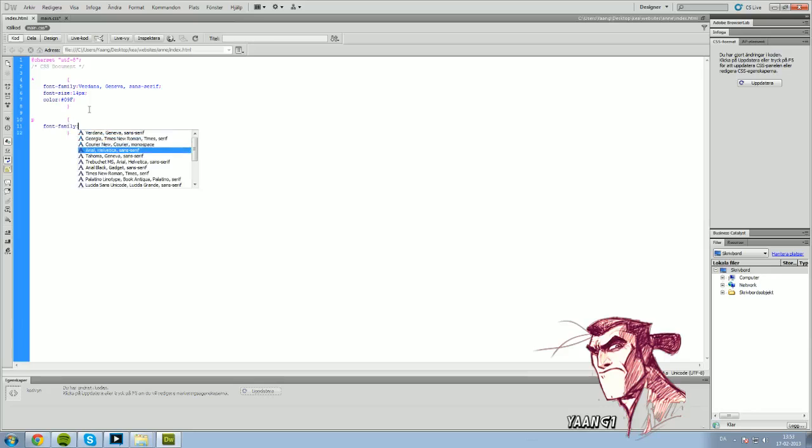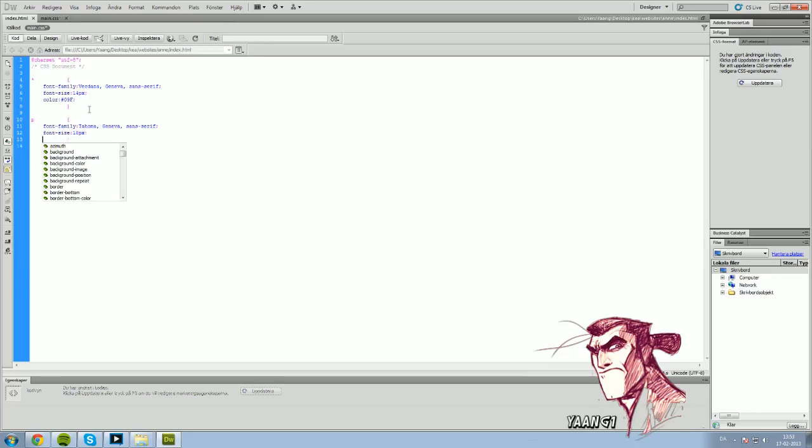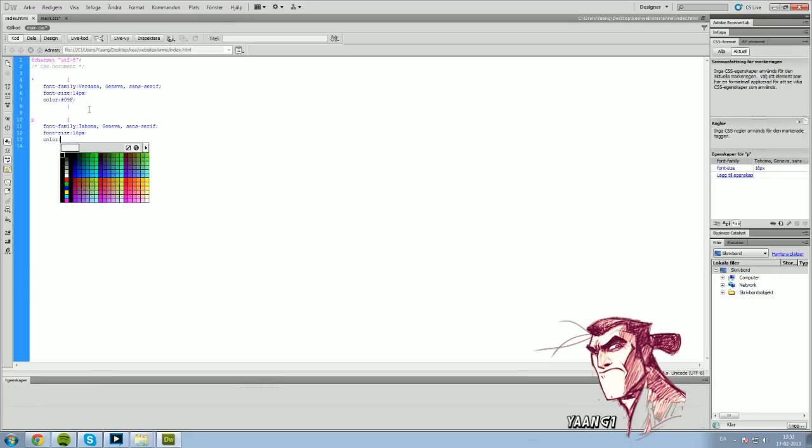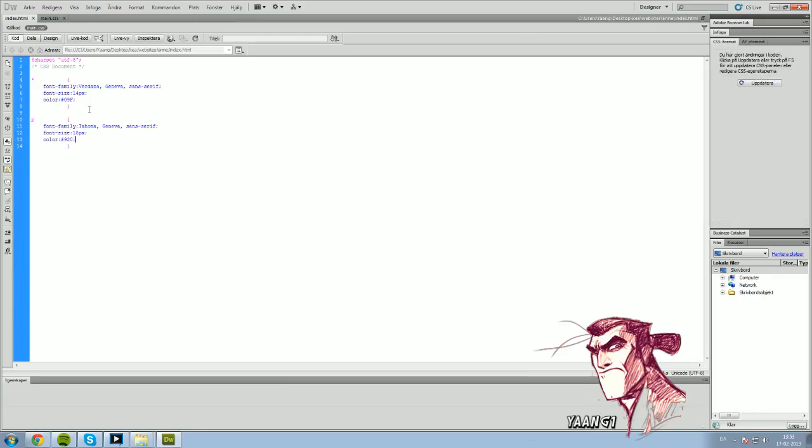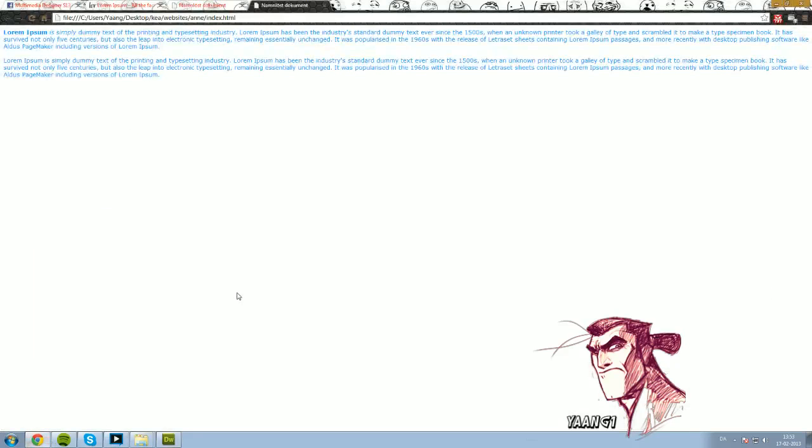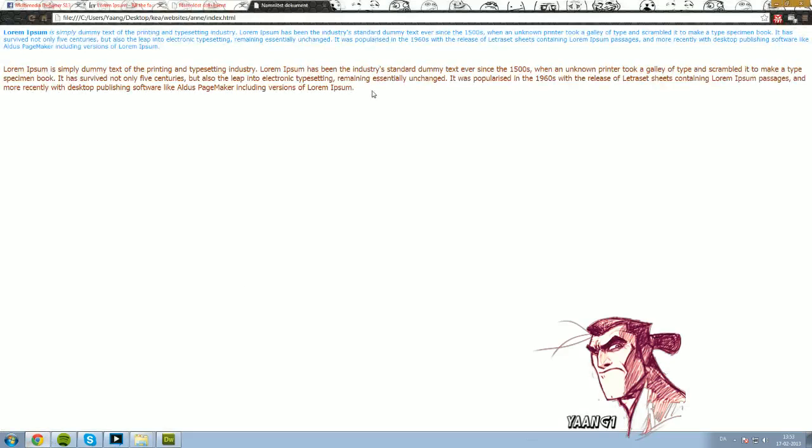So it could be a Homer, no one is ever using that. Font size, and we can give it 18 pixels just to see the change, and another color which can be kind of a boring sort of red, and we save it, go in and we update it. Now you can see that this column has been changed because I've applied a new rule to it. I applied a paragraph to it.